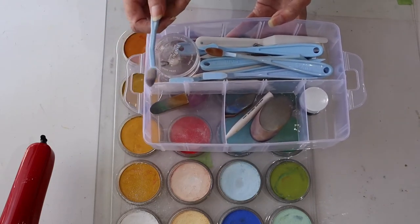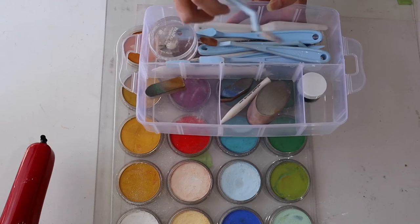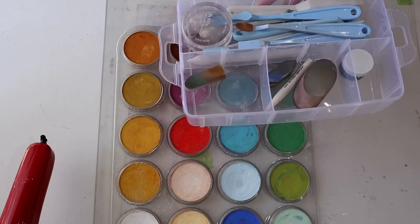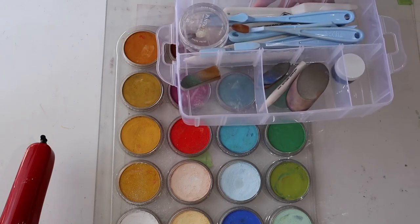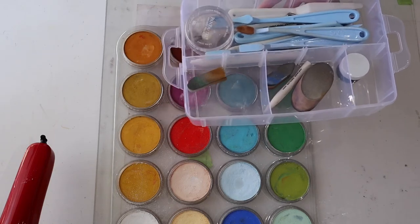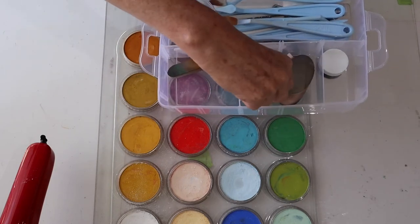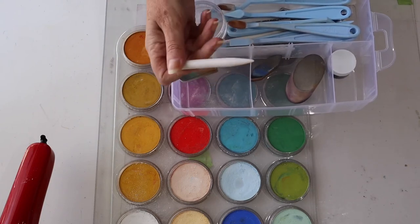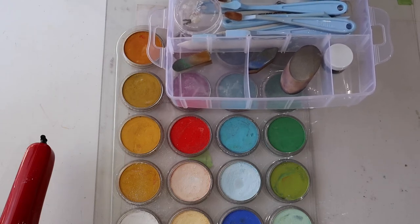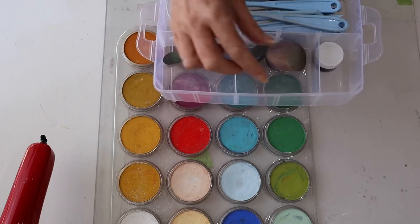Let's talk about some soft tools. The soft tools I purchase when I purchase my Pan Pastels - I absolutely love these and I do tend to use them quite a lot in my working method. The soft tools will pick up the pastel whether it's a stick pastel or a Pan Pastel. I often work to the side of my paper, lay down some stick pastel there, pick it up with my soft tool and away I go. The only downside is you do tend to go through the tips quite a bit. Here is a paper stump and I tend to use that to push the pigment into the paper, especially in finer areas.